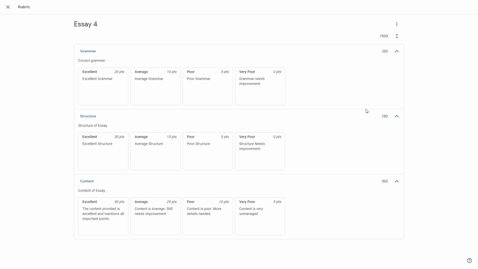And if I want to export this out into Google Sheets, then I can simply go over here and click on the three dot button right here. So I can edit it, I can delete it, or I can export this out to Sheets, as you can see right here. If I click right here, it says exporting to Sheets, just like this, and the rubric export is complete.